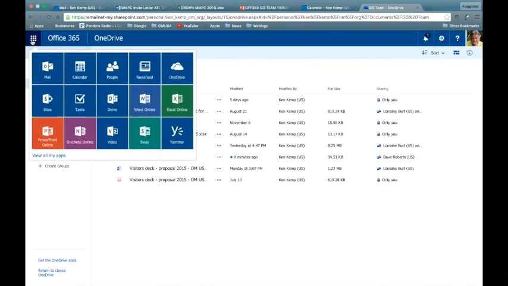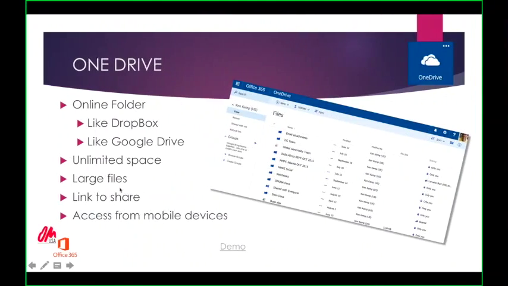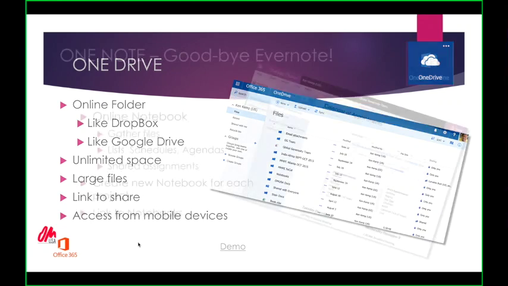So we get there by just going up here, and you see the OneDrive key. You can upload from your hard drive. You can drag and drop files to store them here, and once they're there, they're available to everybody. That's what I love about this. All right, I'm going to keep trucking.